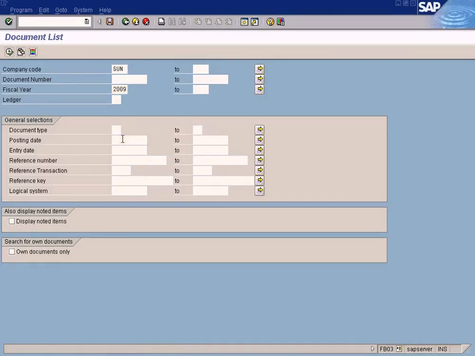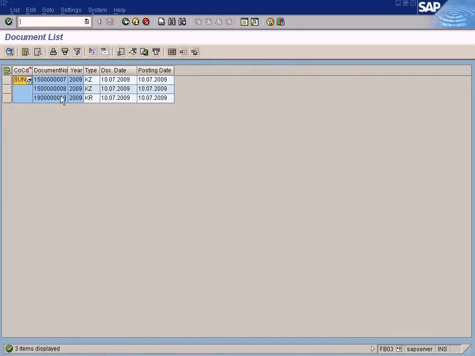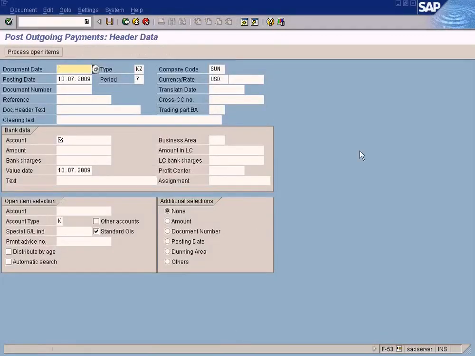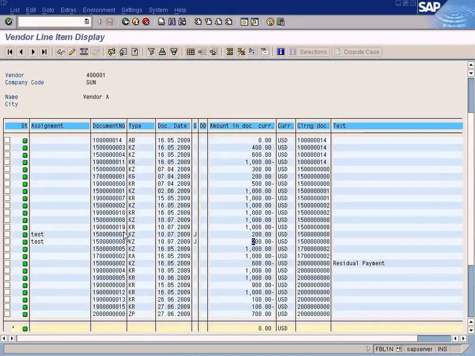I'm going to go to FB03. I'm going to go to document list. I'm going to enter 2009 and then the current date, which is today, and my own documents, so that I can retrieve all the documents that I posted today. So the invoice document is 1919.